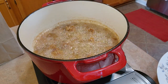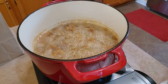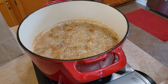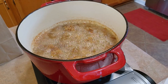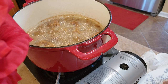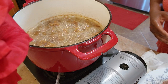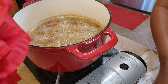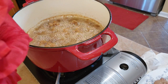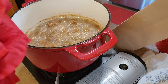Now while those are cooking, I'm going to get some more out. No pepper on this one, and a little more salt. I'm going to give my hands a quick wash. Then I'm going to go ahead and put these in my bag because they are ready to be battered up, and my dough is just about ready to come out.